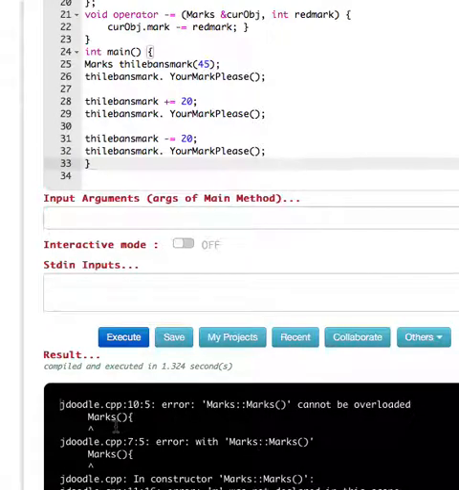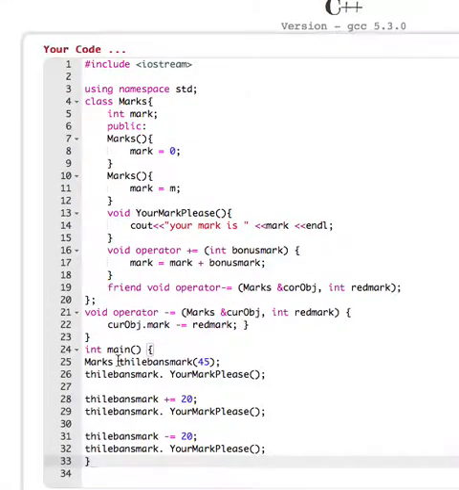Okay, there are some errors. Let's see what we have right here. Marks and this one. Okay, marks bracket, so it comes here, marks bracket cannot be overloaded. Let's see.